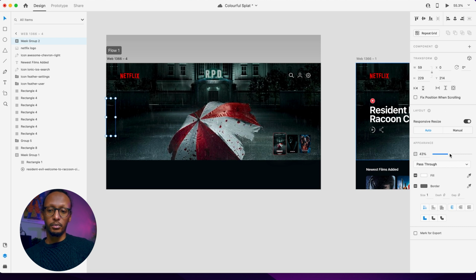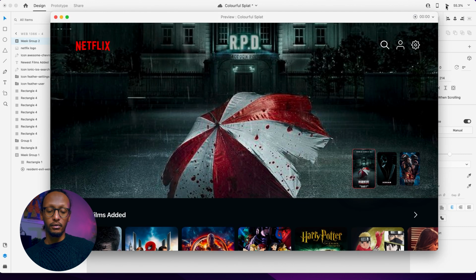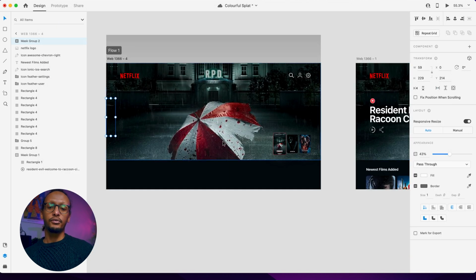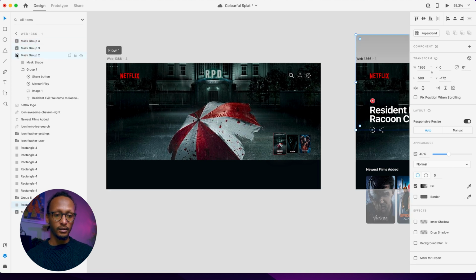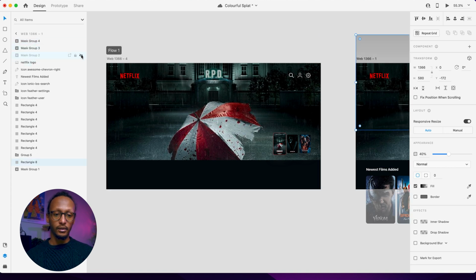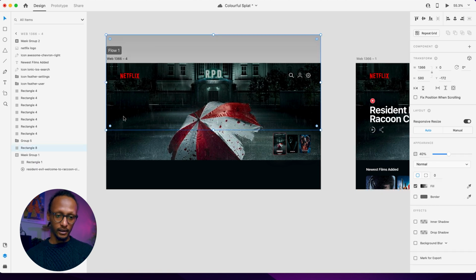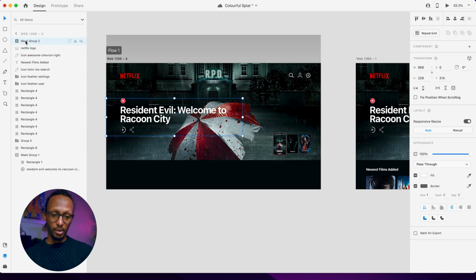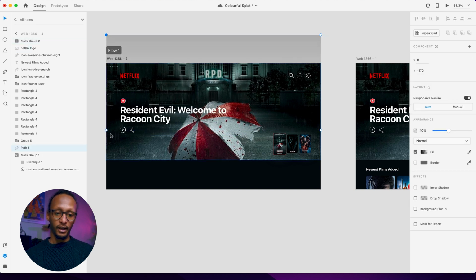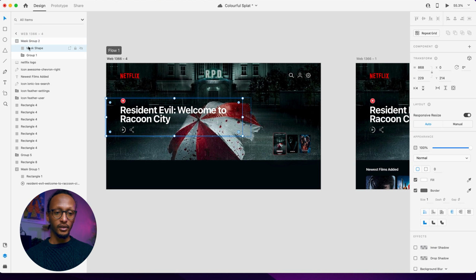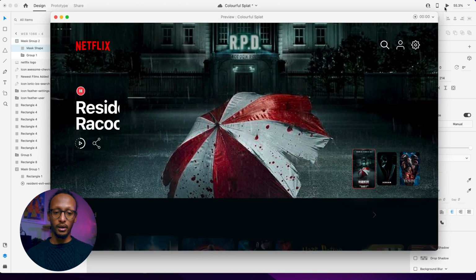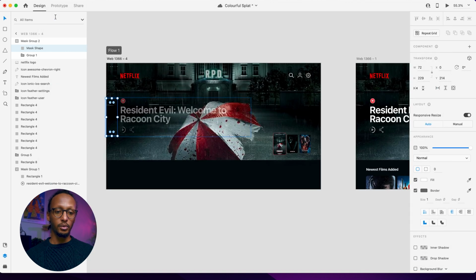So if I click on there, if I put my mask up a little bit more, let's try play there. Okay, so I know exactly the reason why it does that. If I look at that, that's mask group 2, and if I go into here, it should exactly be the same one. So I'm going to copy the mask 2 from here, come back into this one, delete this one, paste it there, right? And then if I select my mask shape and hit play, you can see it does that again, right? So it works.